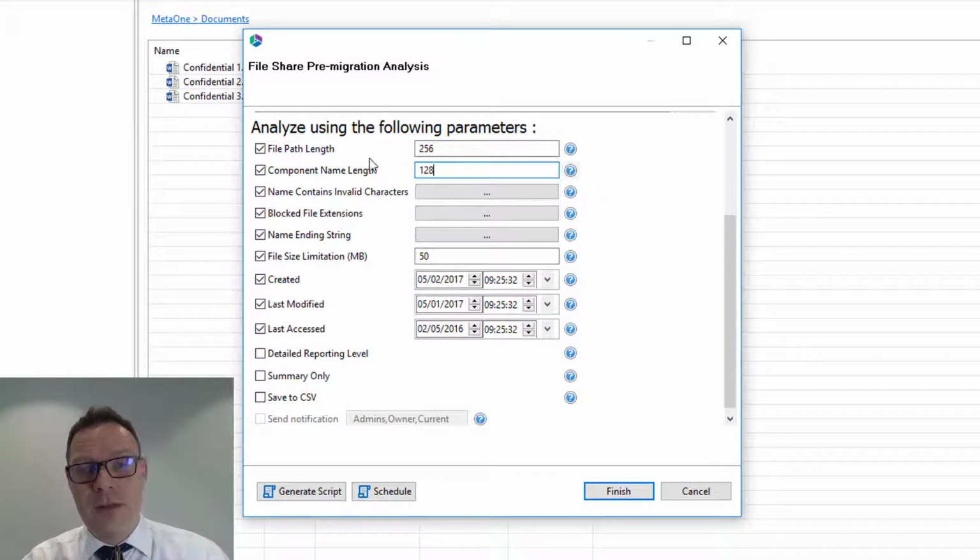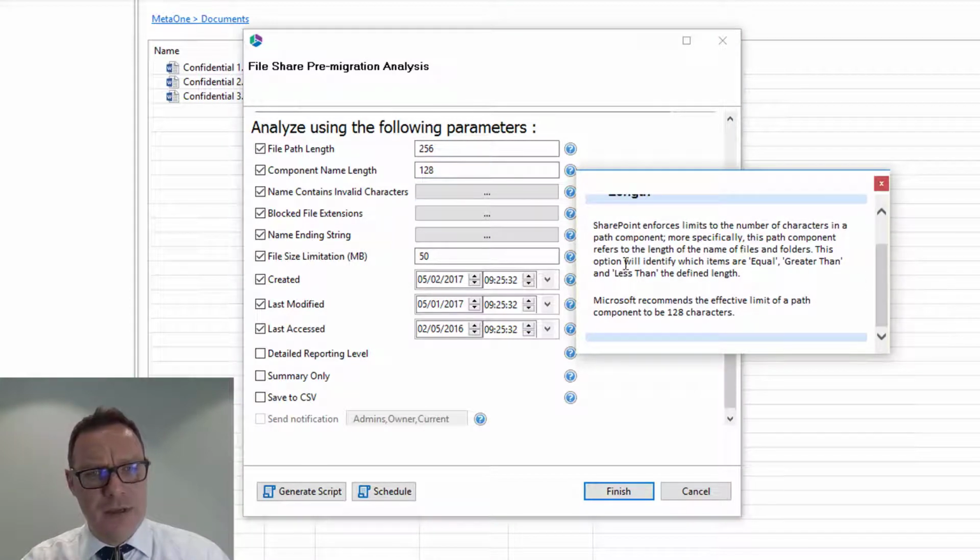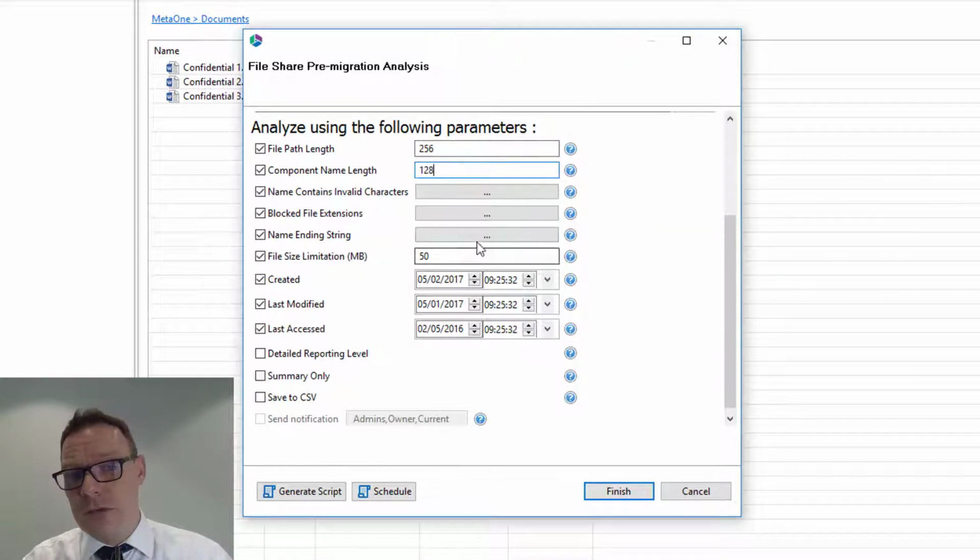Again, for each of these fields, there is a small help section available where you can review what the field does or what it means. Here it says SharePoint enforces limits on the number of characters in a path. More specifically, this path component refers to the length of the file name and folders. So if you want to understand more information about one of the fields, you can click on the help.